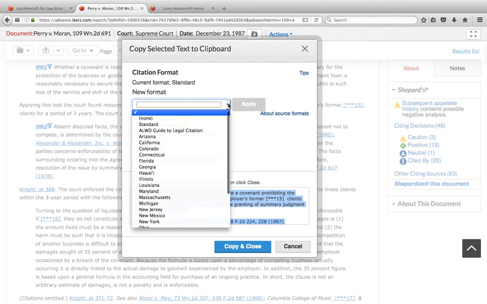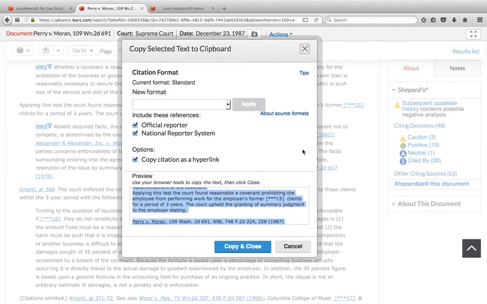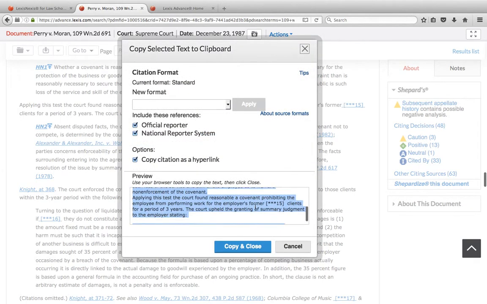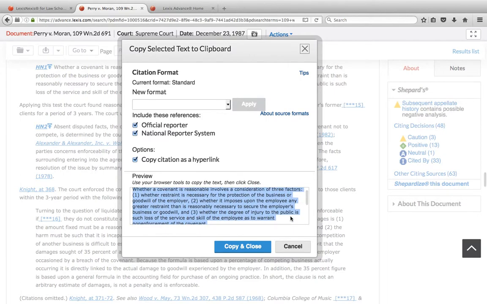So I'm going to copy this. And when I pick a new format, I pick standard and I hit apply. And standard is our Bluebook format. So now you have your rule here with analysis, and you have the citation where you got it. Now, whether you're working in your Word document or in notes, you can cut and paste this and remember that you got it, where you got it from, and what pinpoint citation you can locate it at. And this will help you as you're synthesizing your rule to remember, okay, this is where I got this rule from, and you can start to really put these pieces together.